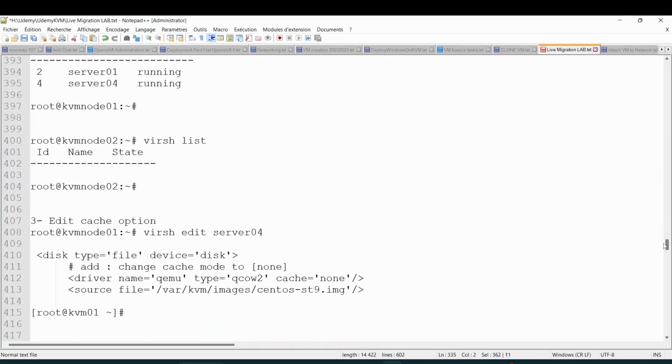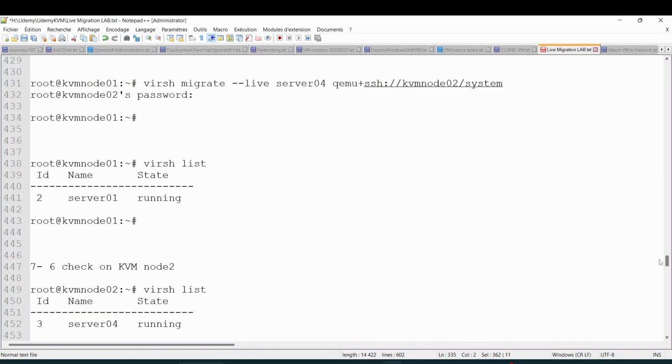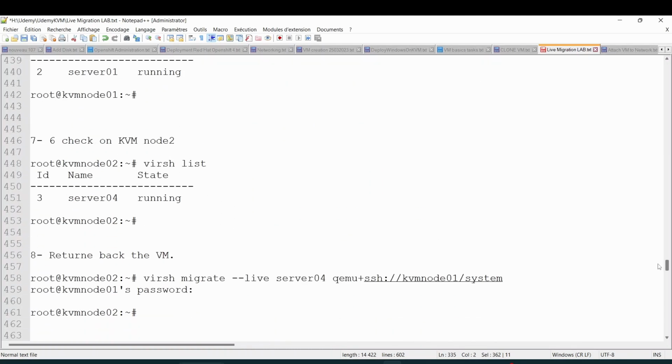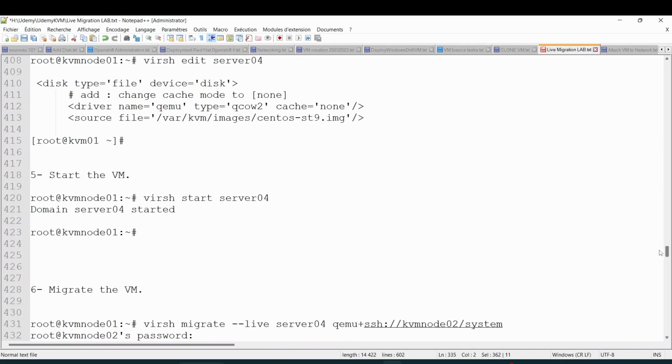Let me be sure about one thing before proceeding. The command for the live migration is this one: virsh migrate --live and the server name.